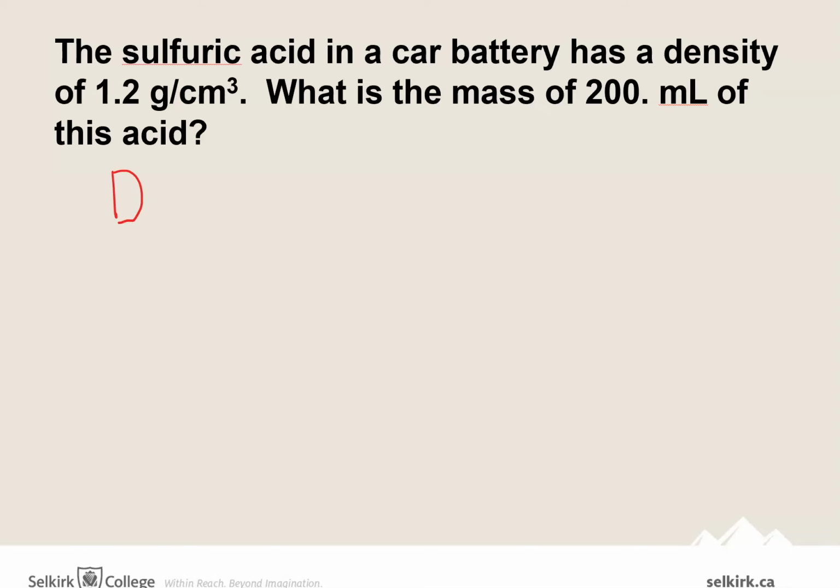You might have memorized that density is mass over volume. And the reason I'm not going to use that approach is I hate memorizing things. I like to use my brain to think instead of memorize formulas. However, if you do remember this formula, you're allowed to use it. I will point out that units are your friends even if you chose to use that. Maybe you weren't sure whether density was mass over volume or volume over mass, but the units of the quantity tell you it's a unit of mass divided by a unit of volume, which reminds you, oh, it's mass over volume. Now, I'm not going to do it that way.